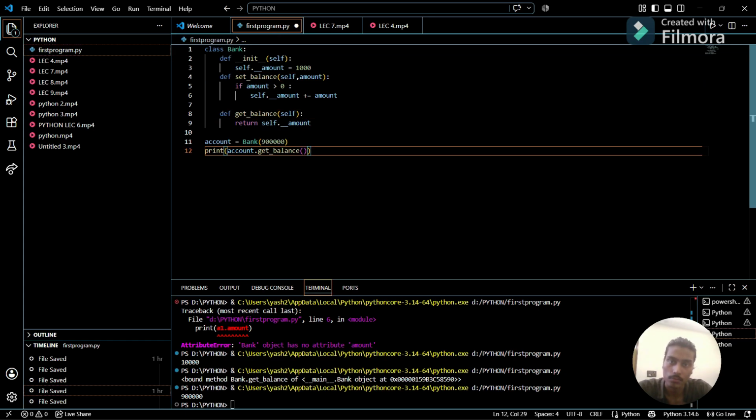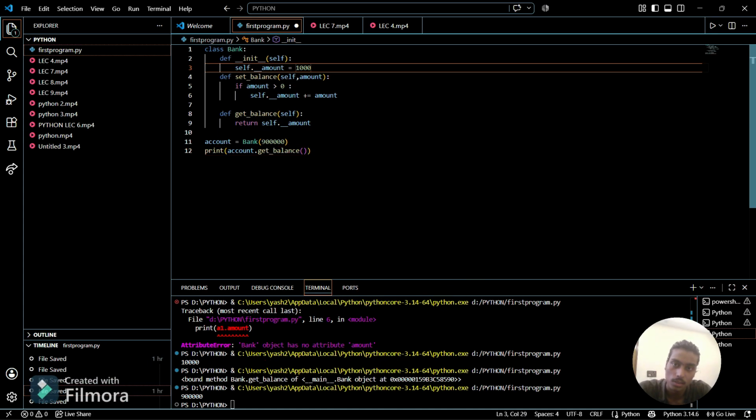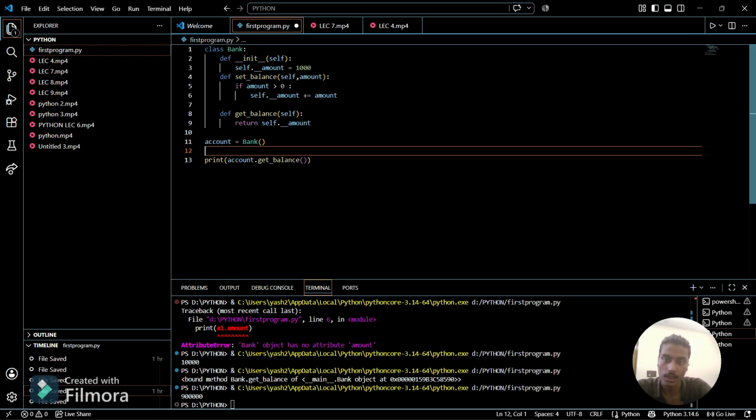So here the default bank details is that the amount is 1000 stored, and if I want to update it by 500, yes, I can do that. I am going to add some more amount into the bank account.